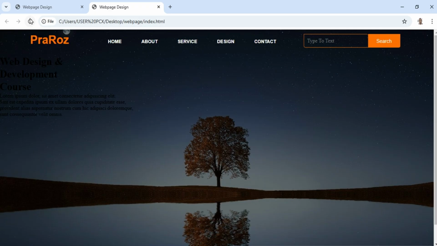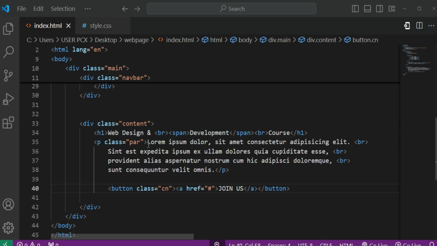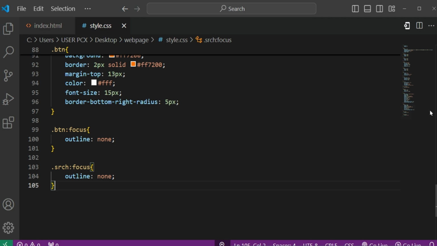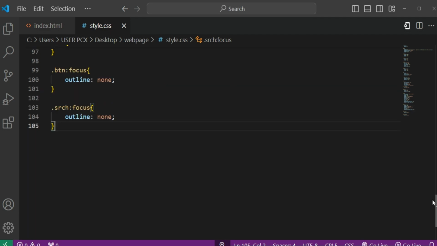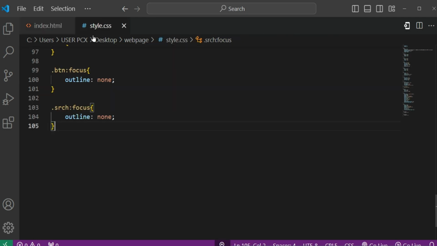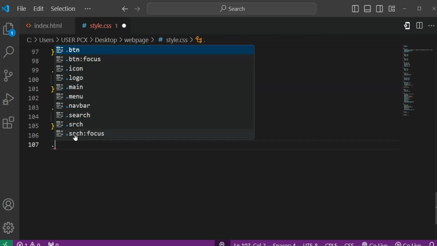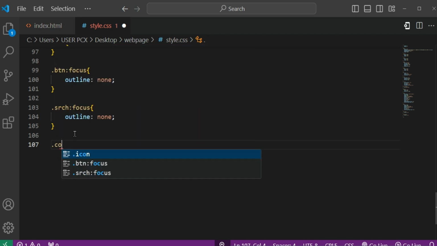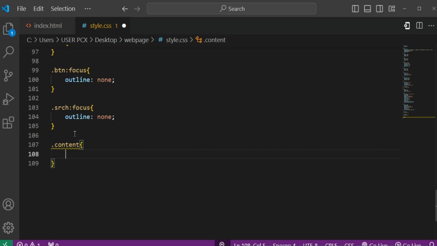You can see this is our button right now, but it's not looking nice. We can edit and change this using CSS. So let's go to our CSS. Now let's call our class, which is contents. Make sure if you cannot spell it, you can just type it to avoid errors, because once it's not correct, it won't work.